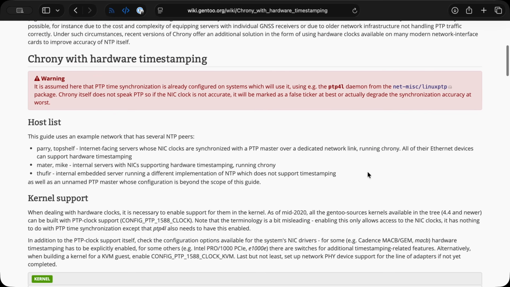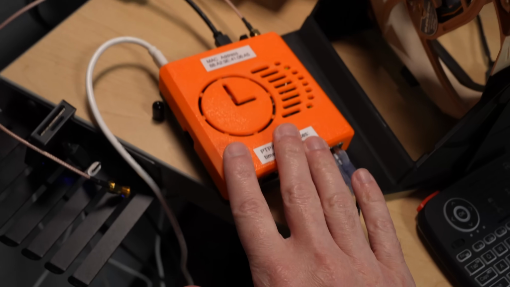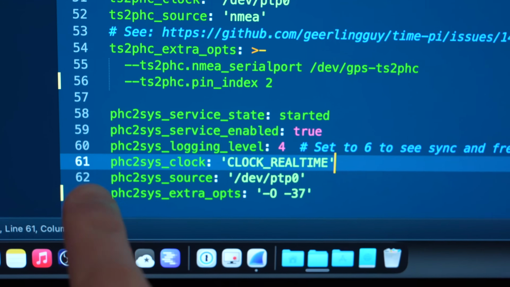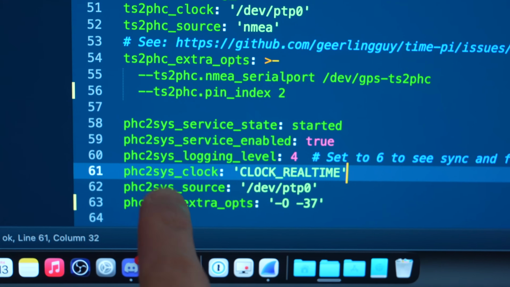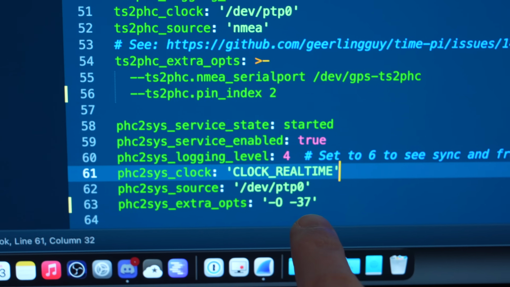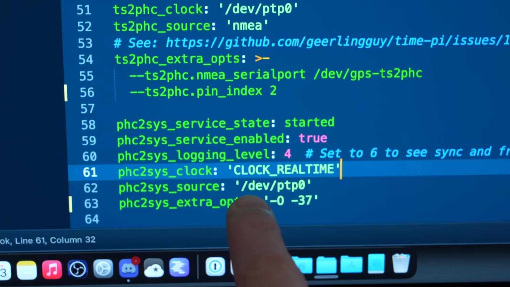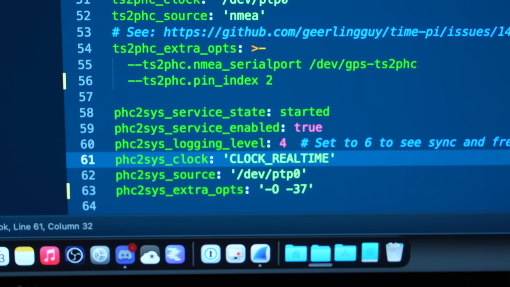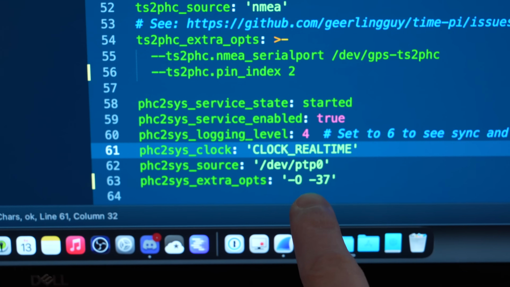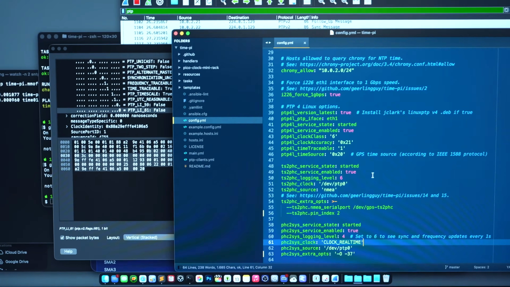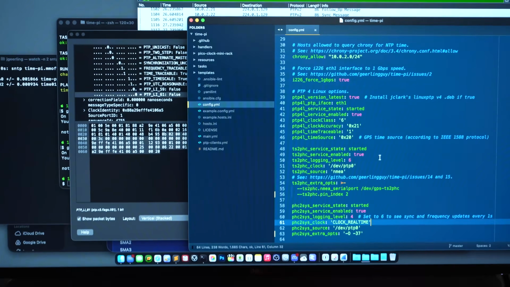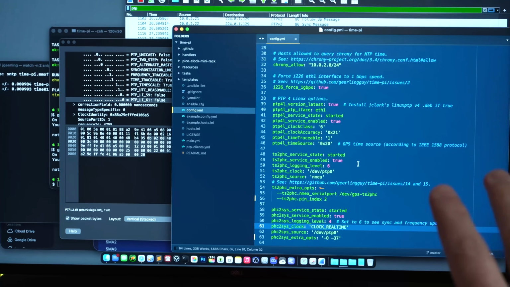You have to get the system time. So if you want the system time to be set too, then you need this thing called PHC2sys that takes the time off of the NIC and transfers it to the system clock. And then you have to give it some other settings, what the source is. So the source is the PTP device, the network interface. And then this was throwing me for a loop because some things have TAI time and other things have UTC and all that. The best thing to do is just to leave it at the defaults and then set it at the very end.